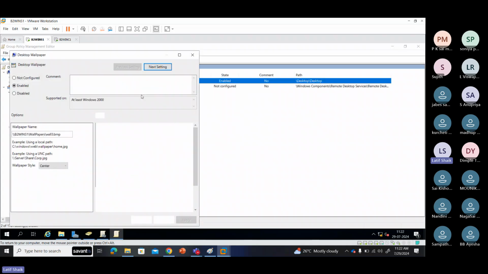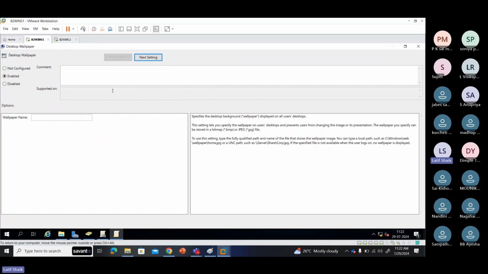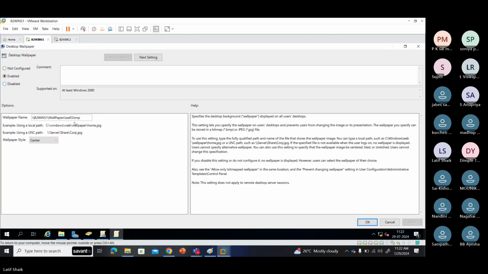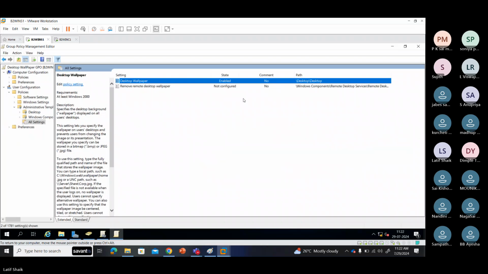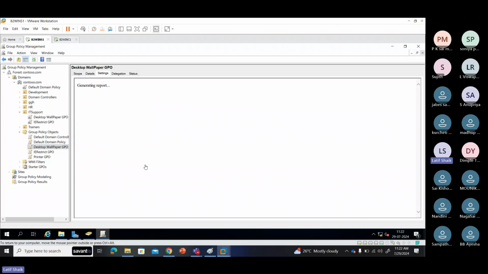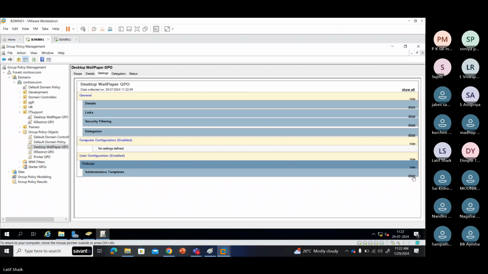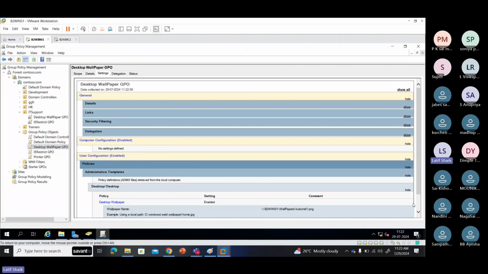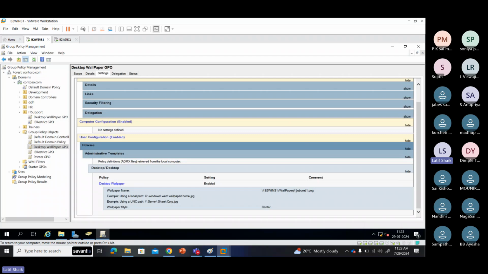See, enabled. It's the same shared folder, but the name is changed. Apply. So I edited my settings. This is the wallpaper setting. I changed the picture from one to another. See, the picture is changed.